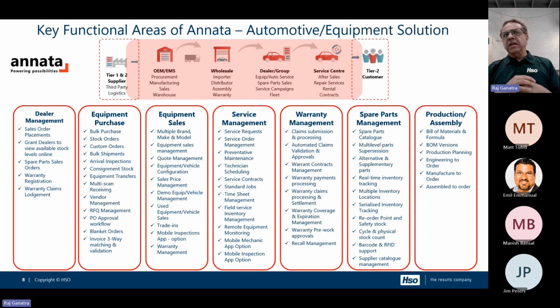And finally, around the product assembly, you can go full-fledged manufacturing, but in your case, in wholesale, in some cases, in bulk equipment, your equipment is shipped in containers and it comes in knockdown form. You need to assemble tires and all the accessories to the equipment. So it gives you capability to schedule a bill of materials and push it to the assembly line or to the service team to bring together the product prior to delivery.